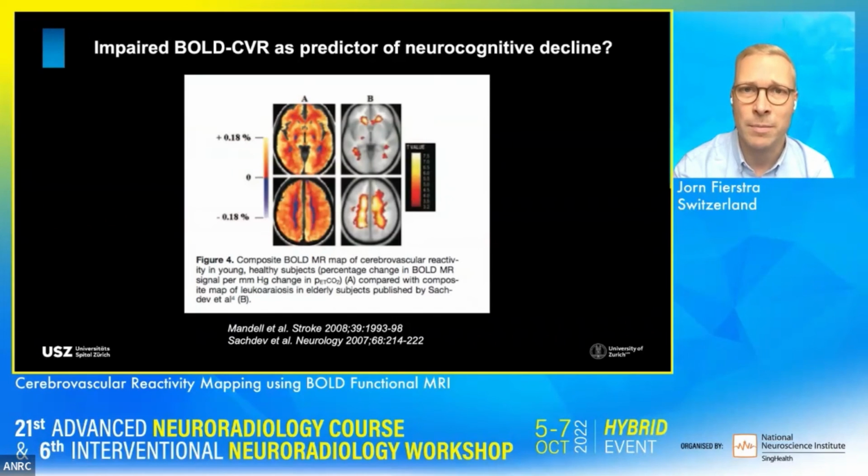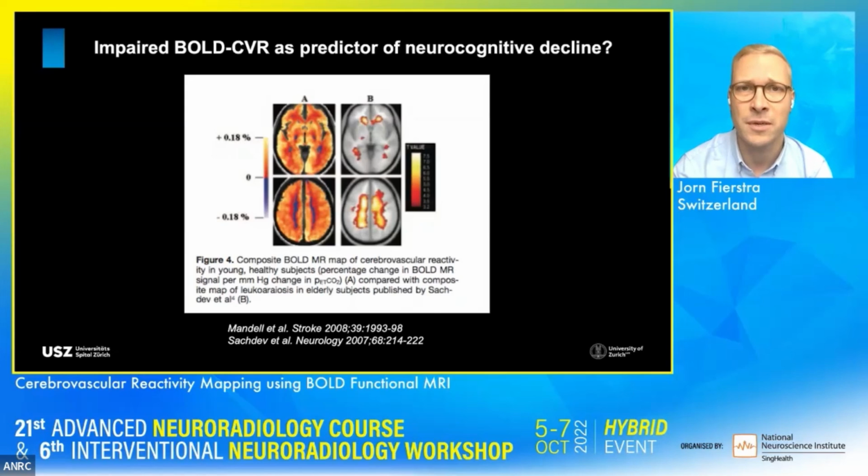It was also interesting, because when we compared it to an independent publication that looked at heat maps, so prevalence maps of leukoaraiosis over a lifetime, by Sachdev in 2007, you see that these heat maps obviously appear in the deep white matter, but also correlate very well with where we already find these impaired CVR maps. So that's why this whole concept of chronic ischemia with cortical thinning, with already impaired CVR present in us all in the deep white matter, may be translatable to the neurocognitive decline that we now hypothesize with impaired CVR, where the books are still not closed.